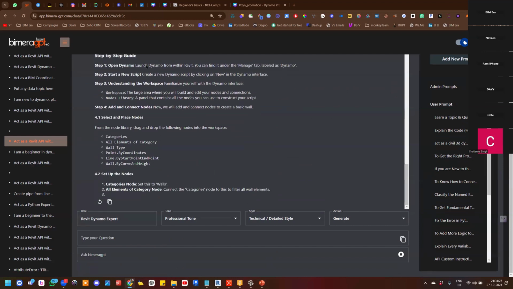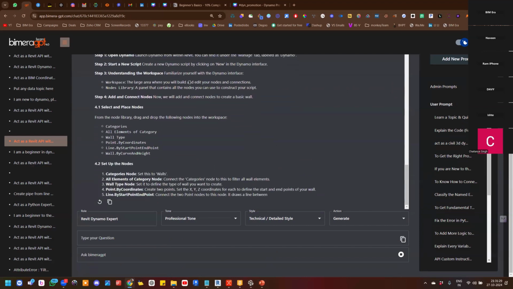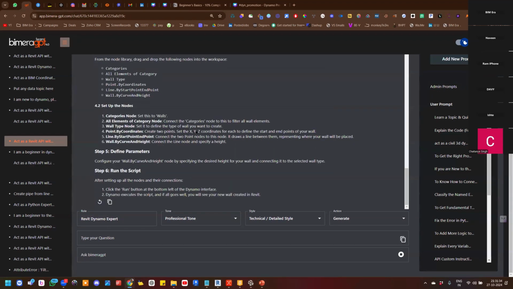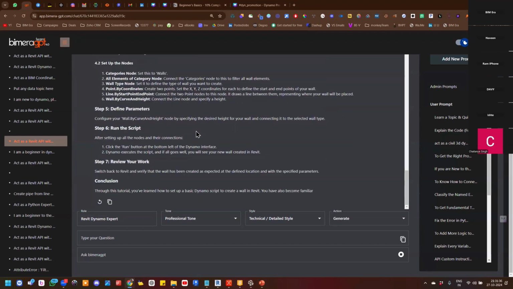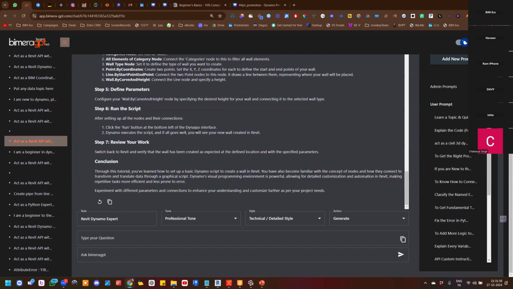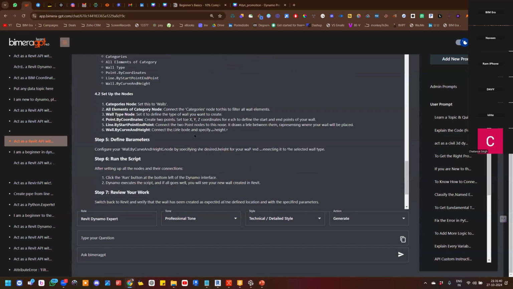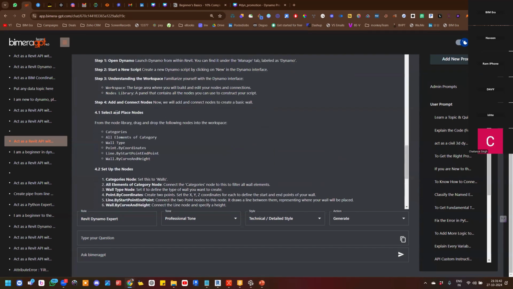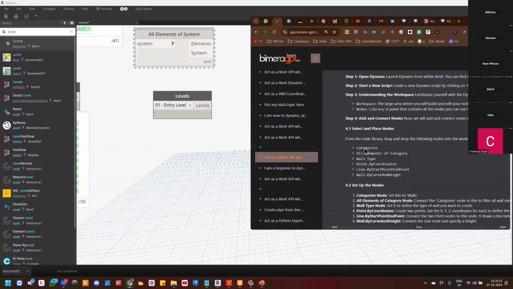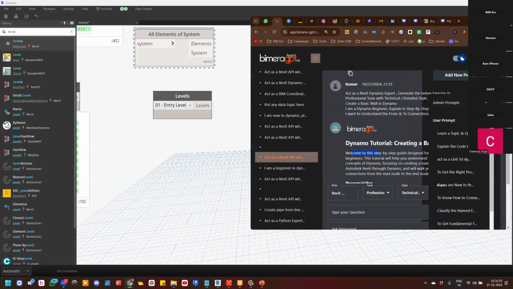Start a new script, understand the workspace. What are the nodes which are generally required? Select and place the nodes. From the node library, drag and drop the following nodes into the workspace. It's clearly saying this, okay, fine, I'll just follow the same categories. Okay.